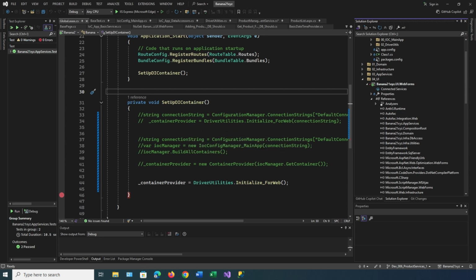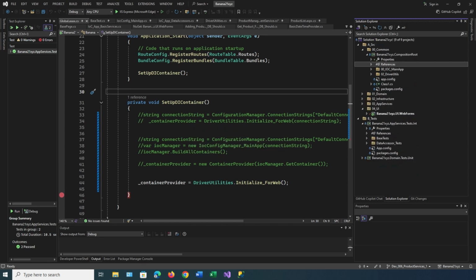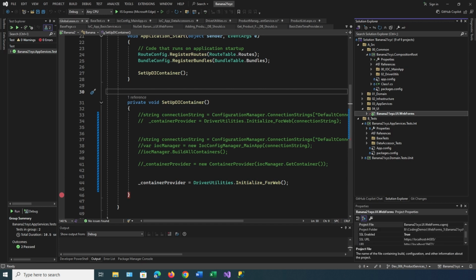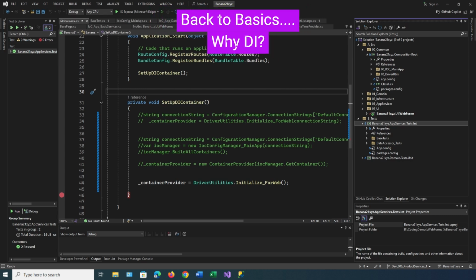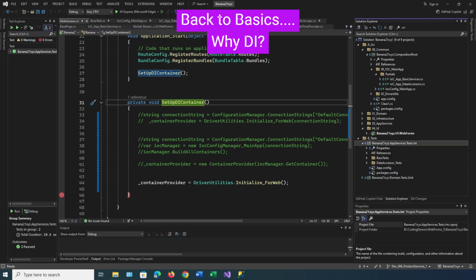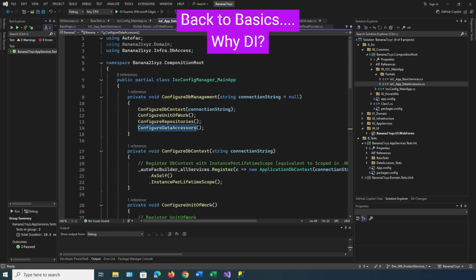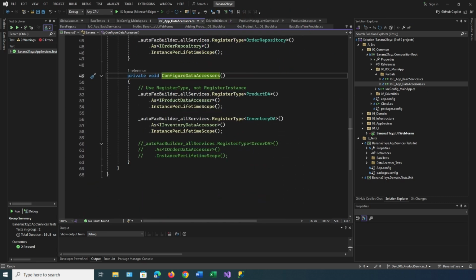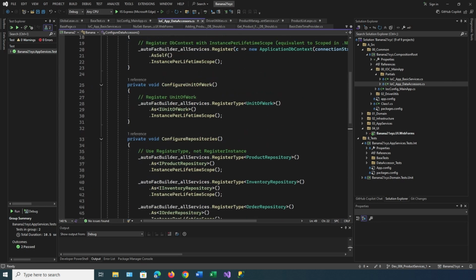So in this example, the NuGet packages are going to need to be installed on the composition root, on the WebForms project, and also on the test project. This is really a very, very small example. It's a small project. There's only a few entities and services. But just looking at this configuration here, already on just the 4 or 5 repositories, it's actually getting a little bit long. But now the simple job of this project or this separate class is just to be the only one place where all the classes are instantiated.